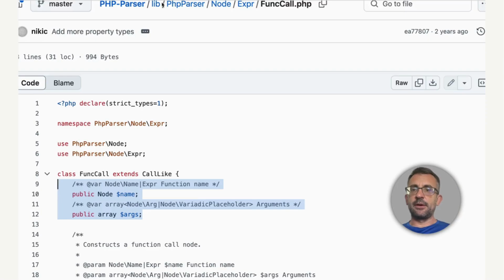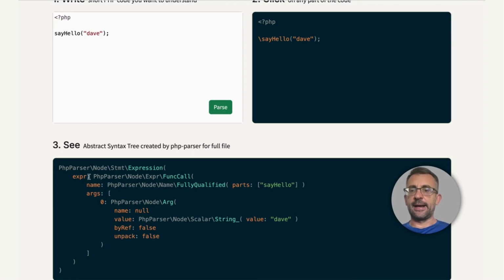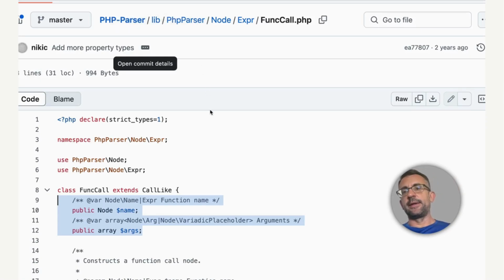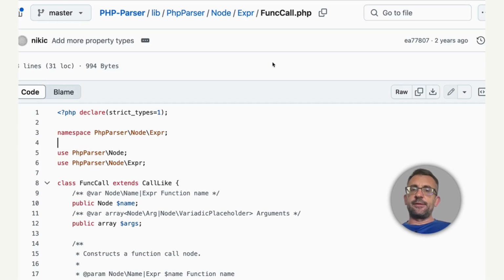So if we were to go to the PHP parser, we can see we've got this function call here, which is in PHP parser node expression. So we can see, hopefully, how the code in the AST viewer maps to the code in the PHP parser library.